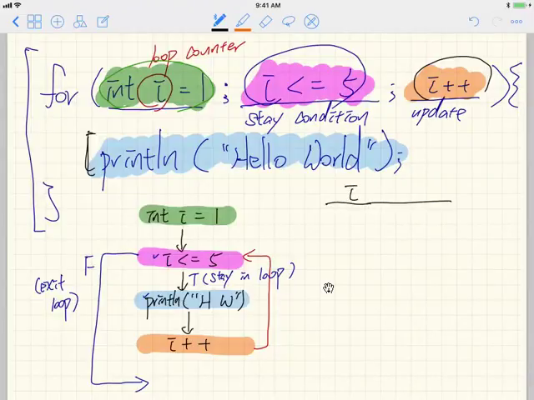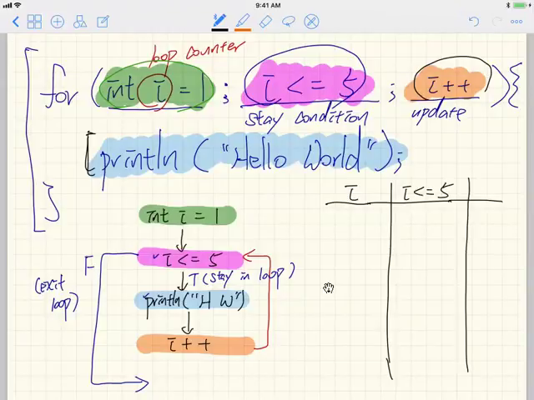Let's see the value of I, and also I less than or equal to 5. And then we also got some action. Action in general can just be the execution for your loop, the loop body.